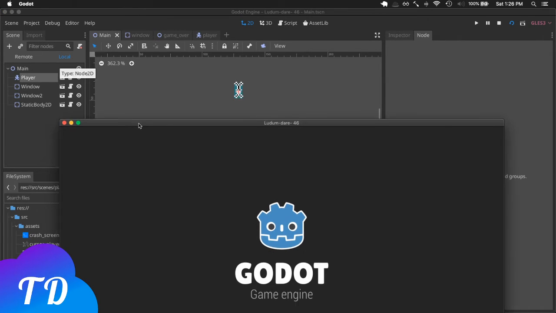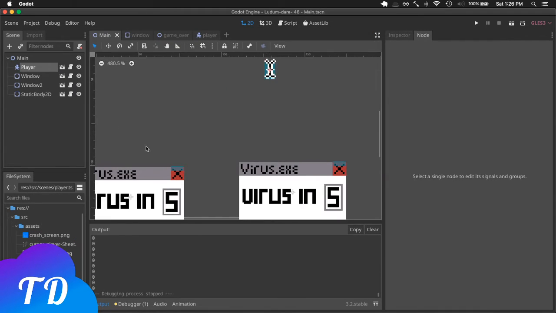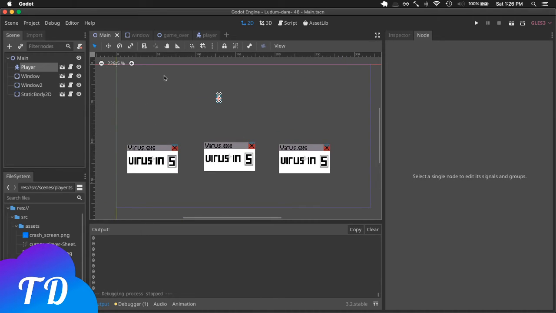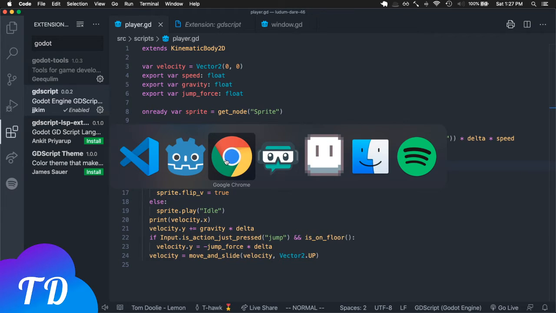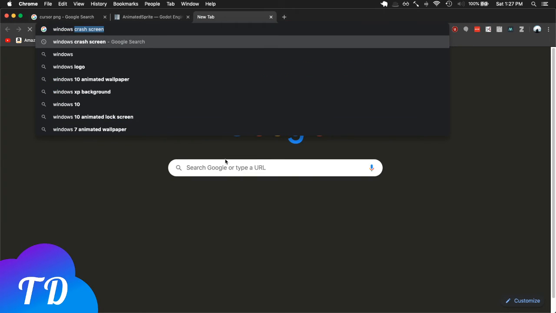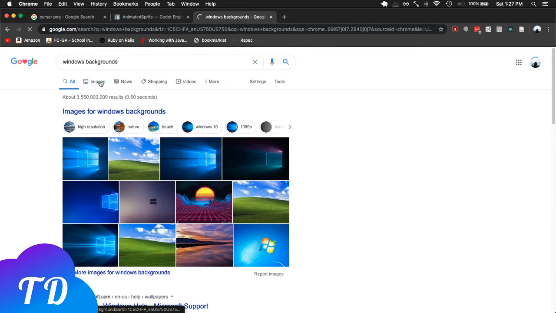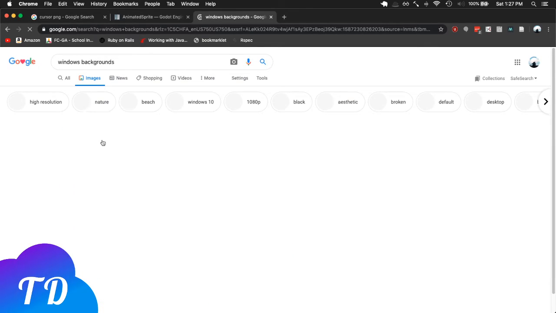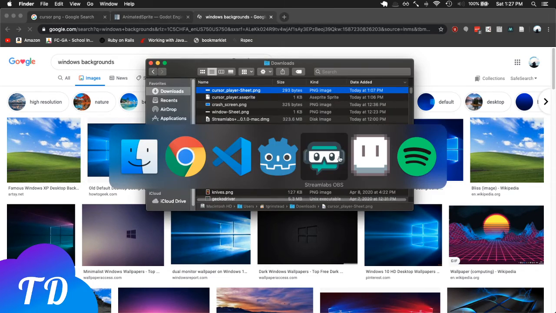Yeah, I'd say we've made good progress. What we should think about doing is adding some sort of background here, like a background element, you know, maybe just like a classic Windows background. Let's just do a quick Google of that, see what comes up. Ooh, I think what we should do is get this. Do that. Because that one is very recognizable.